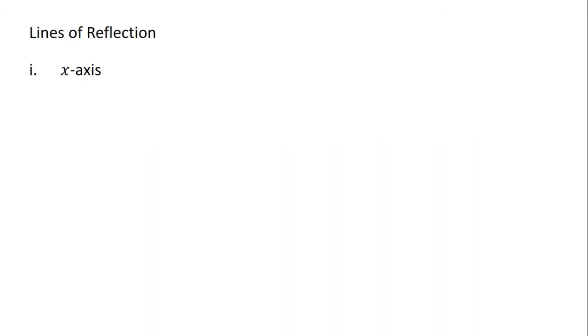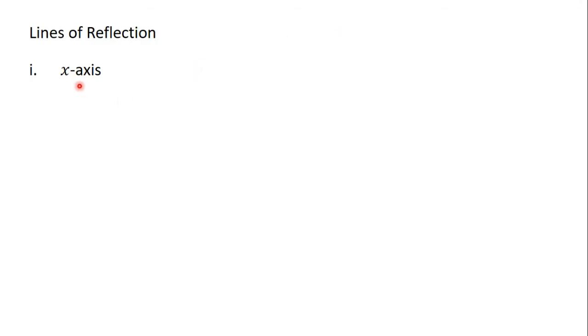Welcome back. We are on the topic transformation and rigid motion. In the previous video, we learned some basic things about reflection of a point in the xy plane or the Cartesian plane. We learned that in order to reflect a point in the xy plane, you will have to know the line of reflection. We said that we were going to consider these lines of reflection.